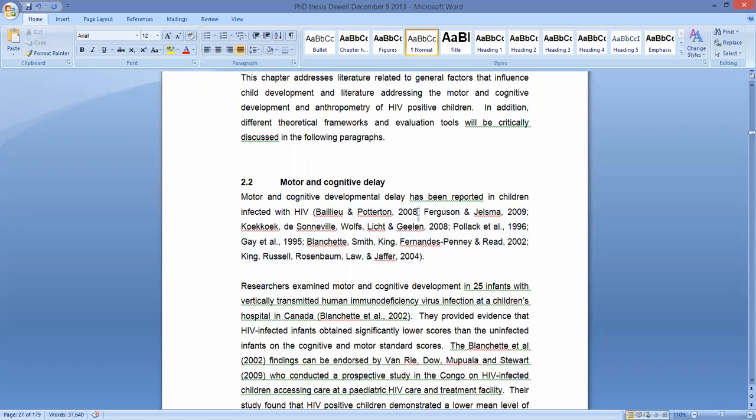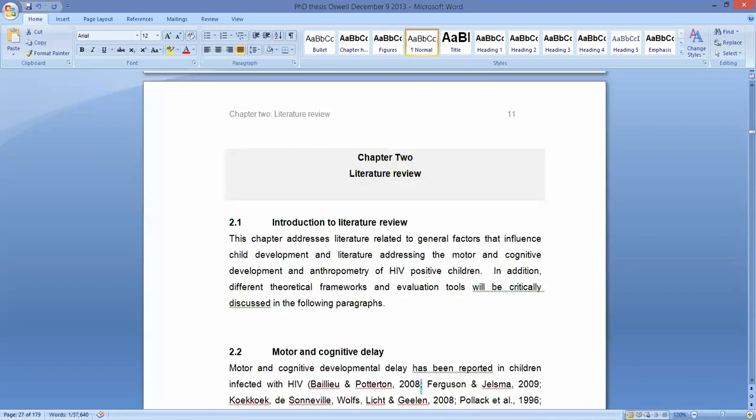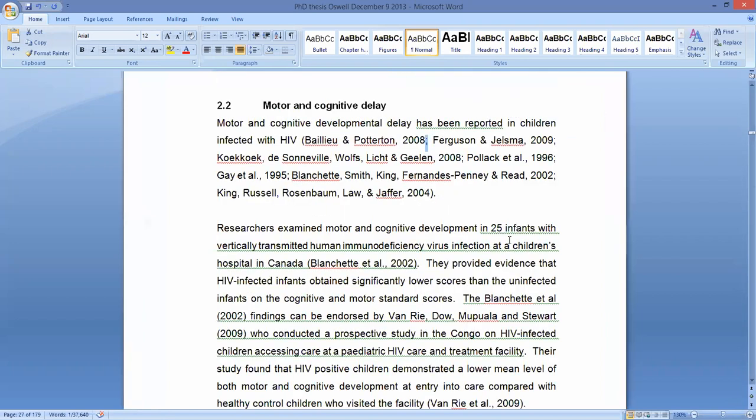With this particular referencing style, you may find 5 authors in some places. It's because it's APA, the American Psychological Association kind of referencing. With Harvard, you can only go as far as 4 in terms of listing the names of the authors.